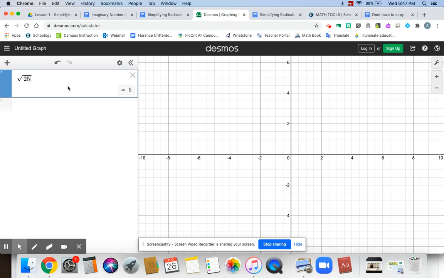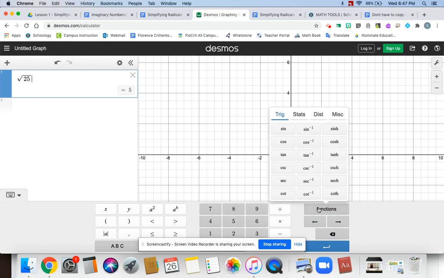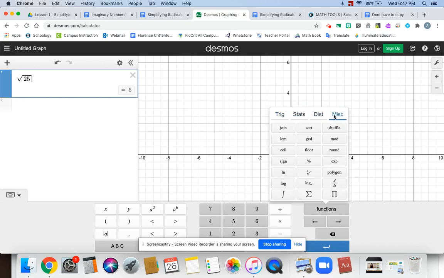So this is a square root. Another way, if you don't want to type SQRT, you can also down here in this little bottom left corner, it has this little keyboard. If you click up, a bunch of math will pop up now. And the square root function is not showing, so I think I have to hit this word that says functions. All right, so I have to hit functions, and I had to go all the way over to miscellaneous, but right here now you see the little square root sign.